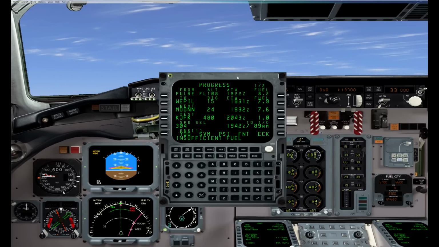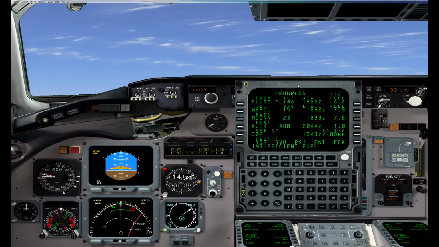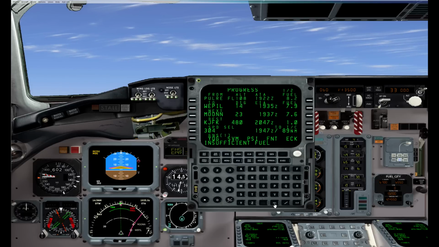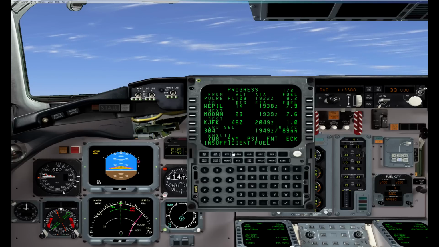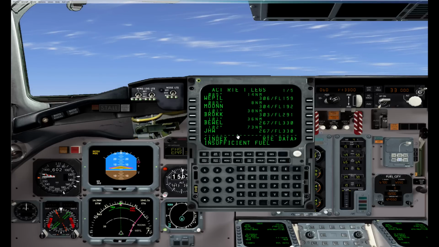So it's kind of assuming that we're going to stay at this altitude at this speed for the whole flight, which isn't correct. So you can just ignore that message. And it should eventually go away anyway. To get rid of this, you have to choose a page where you can enter data, like the legs page, and then click clear.